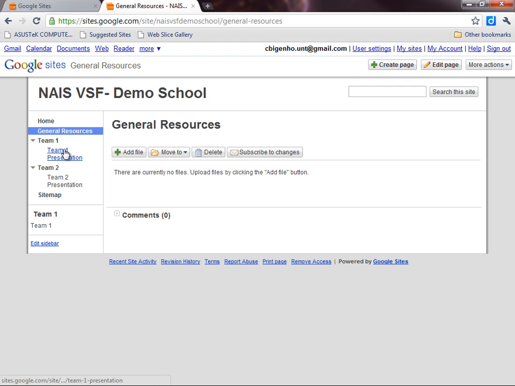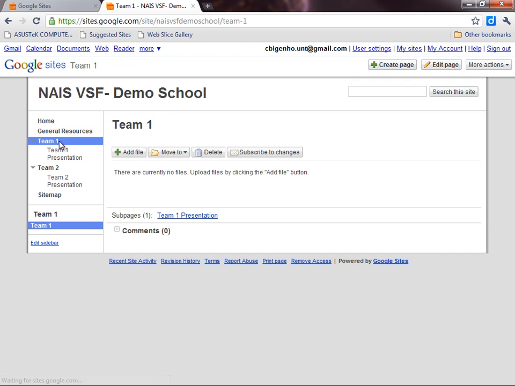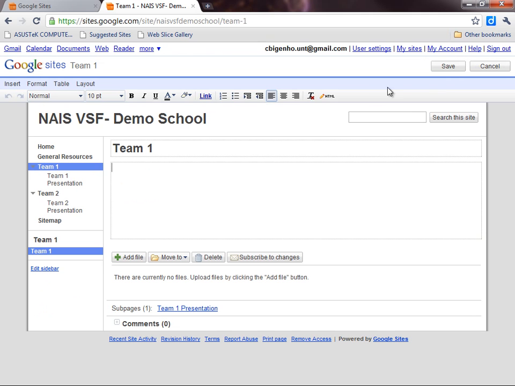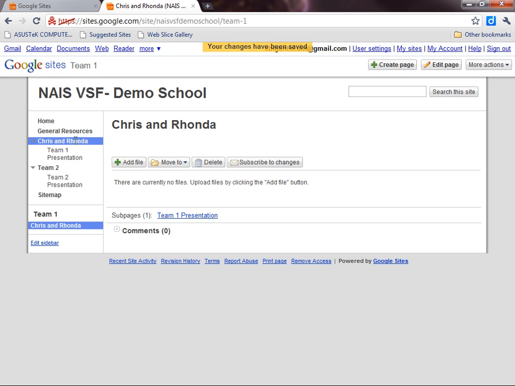At some point, you may want to just lay out Team 1, Team 2, Team 3, and later on go ahead and change the names of these spaces for the students who might be coming in. So for example, Team 1 may actually end up being, instead of Team 1, Chris and Rhonda who are working together. And if I save that, you'll notice that now it is Chris and Rhonda and not Team 1. So that's a way that later on you can go ahead and customize who's actually in each spot.